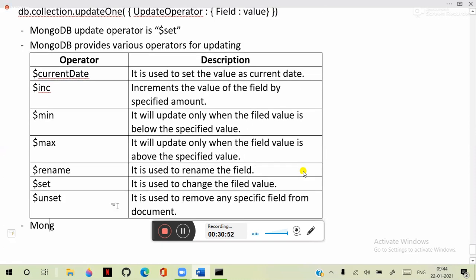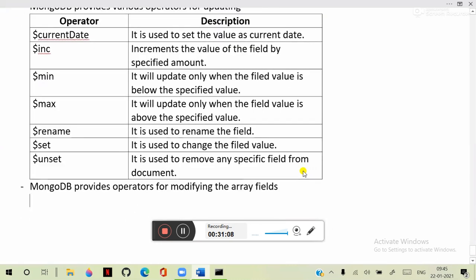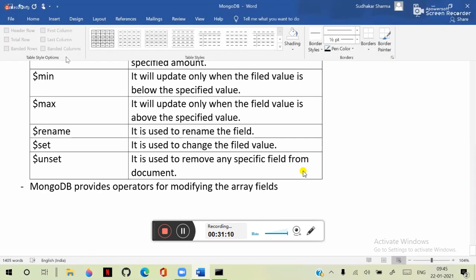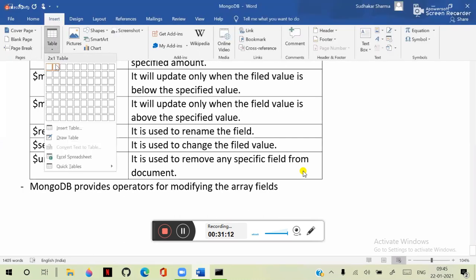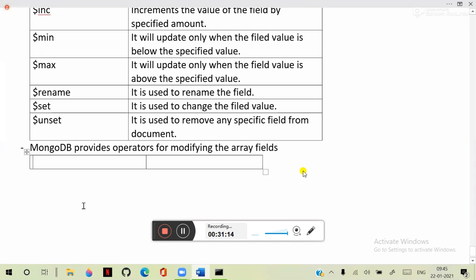MongoDB provides operators for modifying the array fields. If there is an array field, in order to modify it, it has some special operators.